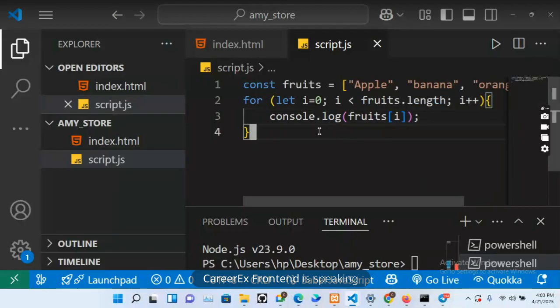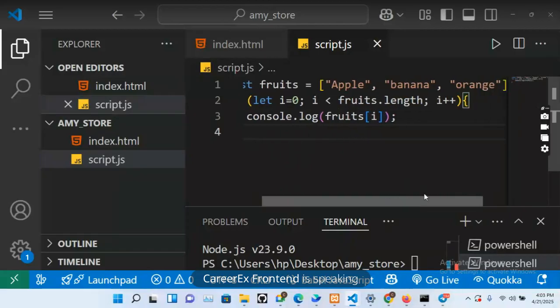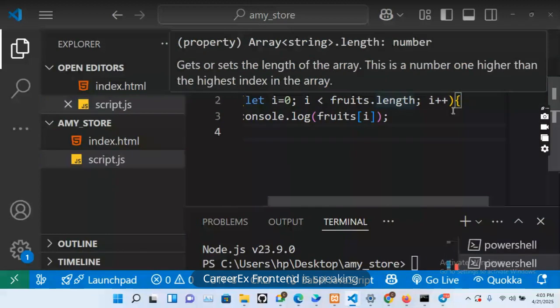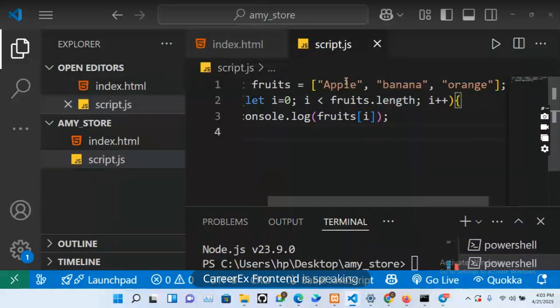First of all, we are giving an initialization to carry out. Now we are saying if i is less than fruit dot length. What is the length of this fruit array? Apple, banana, and orange: 0, 1, and 2, just like I've told you guys. 2 is the total length of the fruit array.